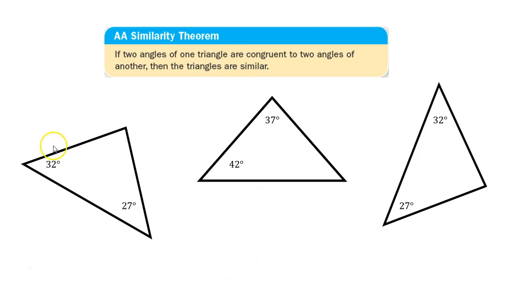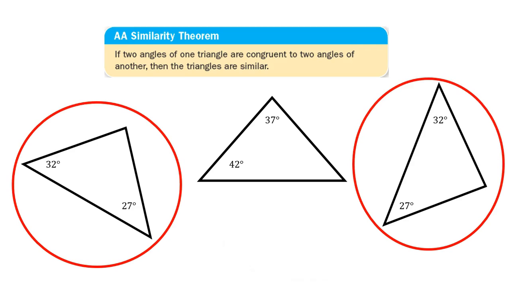So as a result of this, I have three more triangles on the screen here. Two of these triangles are similar. It might be pretty straightforward as to which ones are. It's the two triangles that have two congruent angles. So we have 32 and 27. That's not 32 and 27. This one is 32 and 27. So we can conclude that these two triangles are similar. They're probably different sizes. They could be different sizes. They could be congruent too. But they are definitely similar because their angle measures are exactly the same.